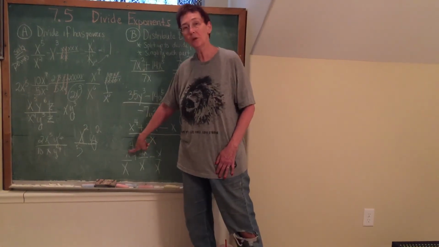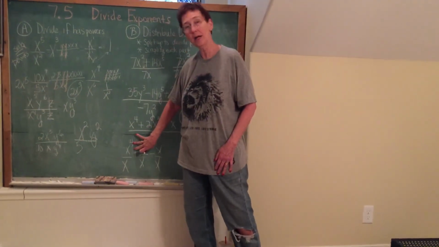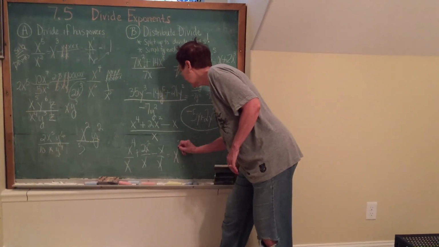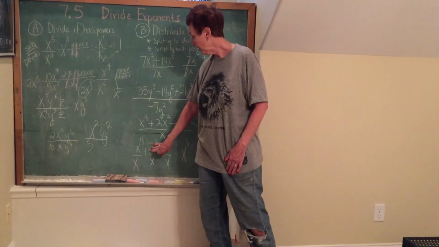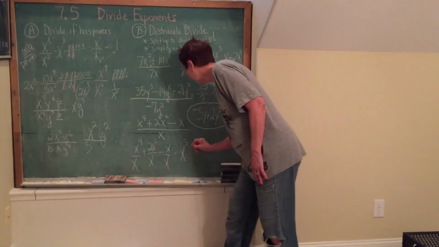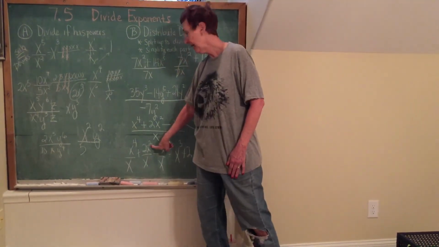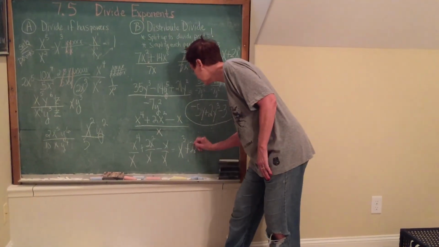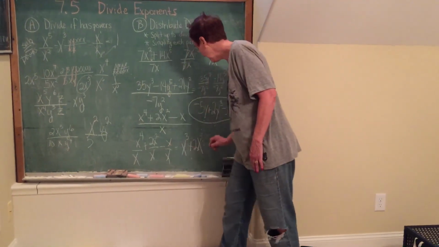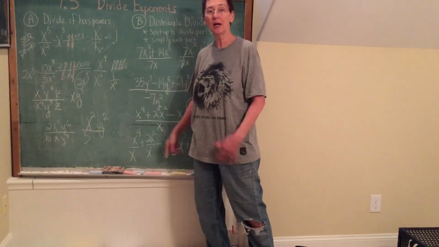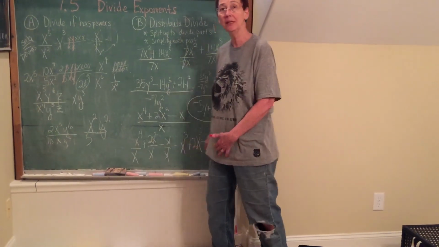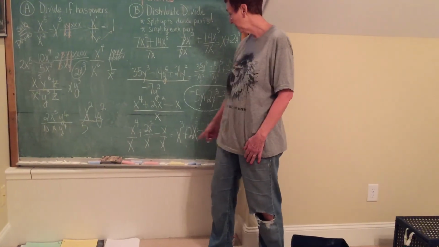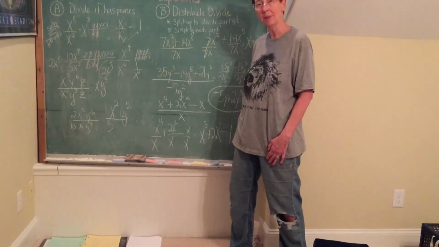If you have x to the 4th and you're dividing by x, this would be 4 x's and 1 x that would cross out. That would leave you with x to the 3rd. Here, there's not anything to divide the 2 by. And then x squared on top and an x on the bottom. One of those x's is going to cross out and you'll just be left with x. And then here minus. Well, if you've got x over x, the x's are going to cross out. That doesn't mean there's nothing there. Remember, there's an understood 1 there. So this answer would be x to the 3rd plus 2x minus 1.